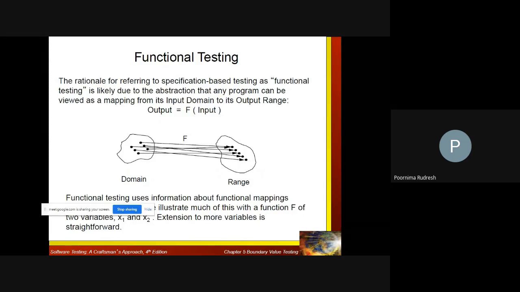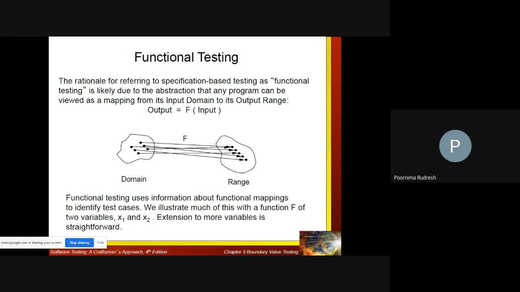So boundary value testing and the remaining, random testing, worst case testing, etc., all these testing techniques come under functional testing. First we'll see what a functional testing is, then we'll see the examples or the methods of different functional testings in detail. So first is the functional testing.